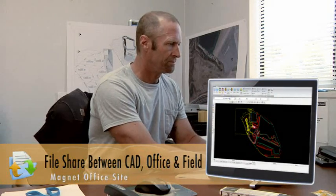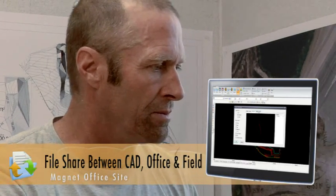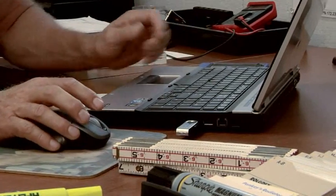I'm Richard Hampton. We do site prep for residential and small commercial work. The civil engineering firm told us to use Magnet, so I tried it. The first thing I found that was good was the file sharing — it's less waiting. Also, the Office Sight software is really deep. I can download the CAD file, make my adjustments, do the 3D takeoff, and then output TP3 files straight to all my machines — all with one software. The same files go into Magnet Field on the rover for localization and grade management. I bill them using the volume calculation. All of a sudden, I'm a one-stop shop. That's what converted me — no waiting.